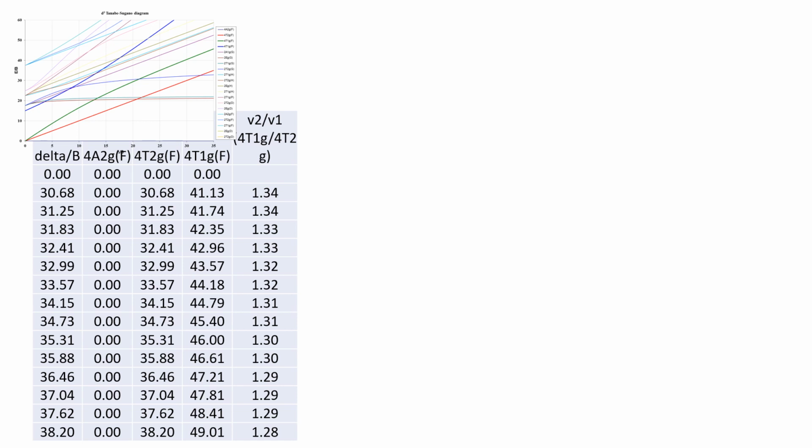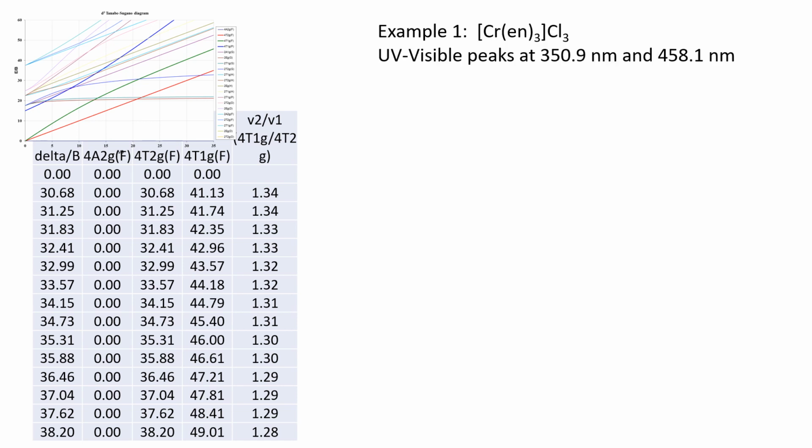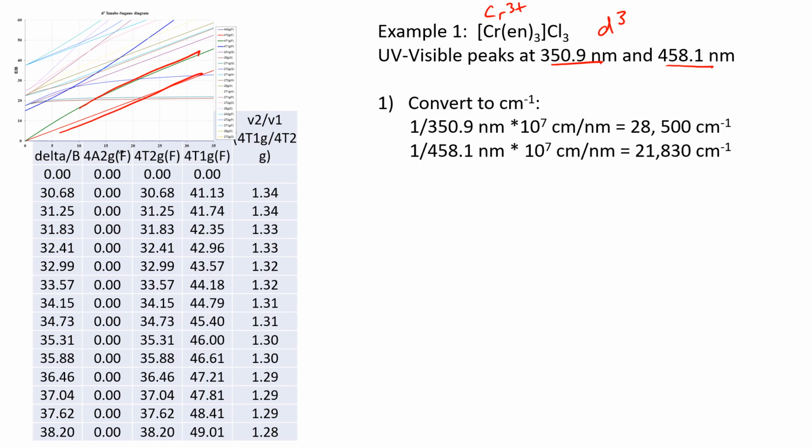So we're starting with our first example now, which is a chromium ethylenediamine complex. If you look at the formula, this is chromium 3+, which would be a d3 electron configuration. So we're using that same Tanabe-Sugano diagram we looked at a moment ago. You see it has 2 peaks in the UV-visible spectrum, and that corresponds again to these 2 first transitions that are allowed, here and here. So first of all, we're going to convert those to inverse centimeters. We'll just tackle those one at a time, right?